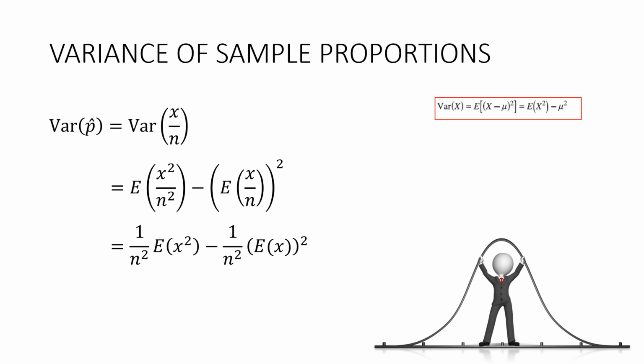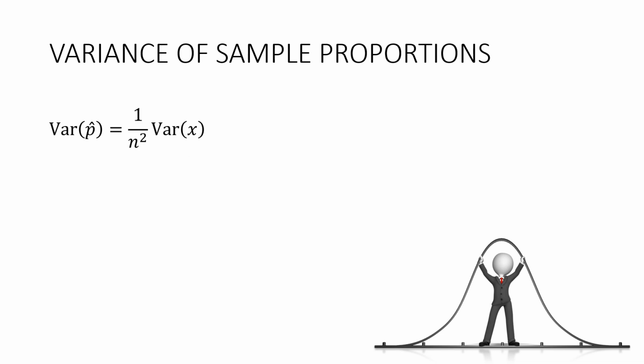So have a look at this. Brought that n squared out here, and this n squared's come out here. And I can factorize that 1 on n squared out, and I'll end up with E of X squared, take away E of X all squared, which is actually the variance of X. And we know the variance of a binomial distribution. It is np brackets 1 minus p. Tidying that up, the variance of p hat is p brackets 1 minus p all over n.